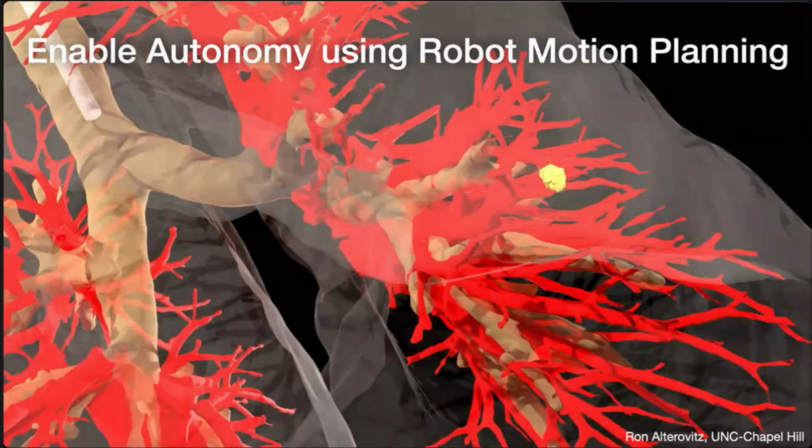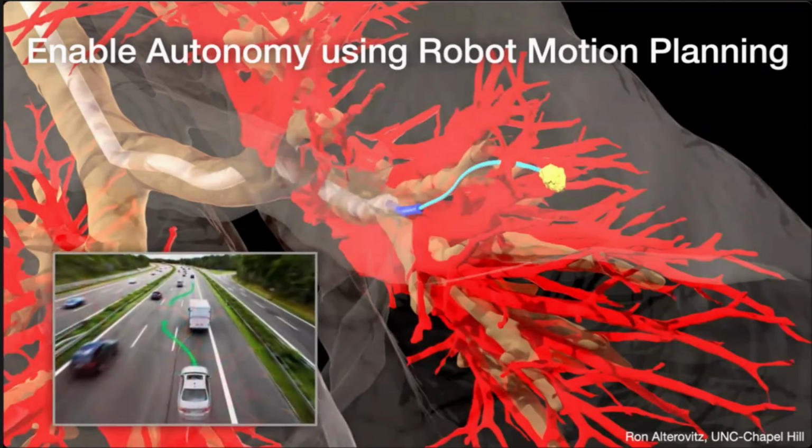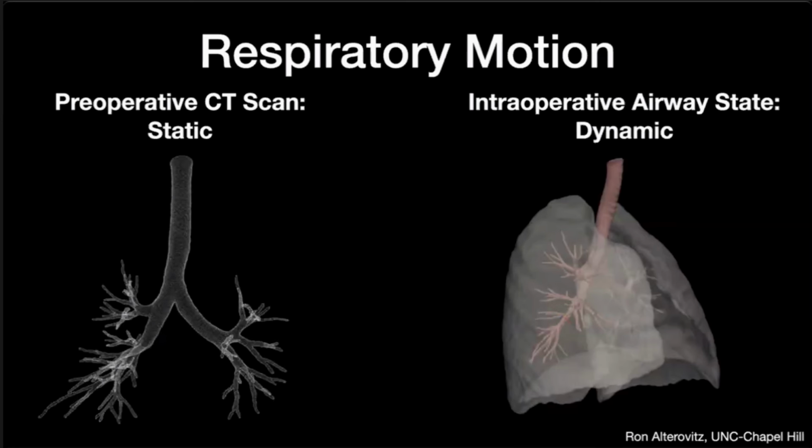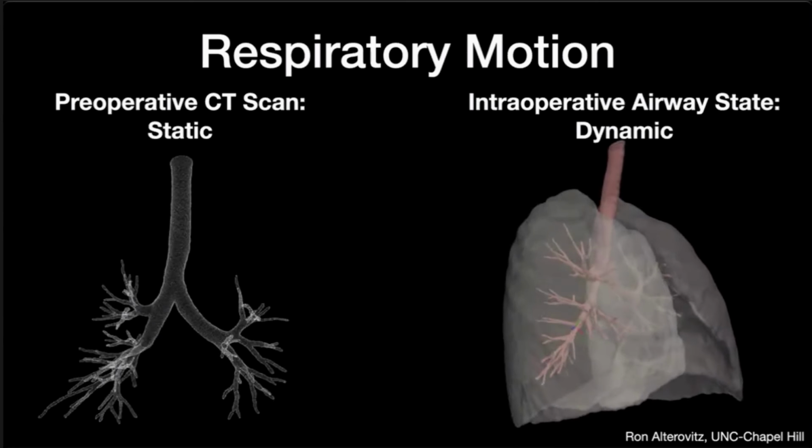So here we see a simulation video of a procedure to reach the nodule in the lung for biopsy. Steering the needle, which we see here, trying to avoid those blood vessels and reaching that yellow nodule, in many ways resembles steering a car, but now we must do it inside the anatomy in 3D in very cluttered tissue, where we must avoid obstacles like significant blood vessels. We also must handle respiratory motion, which is like the entire environment deforming.